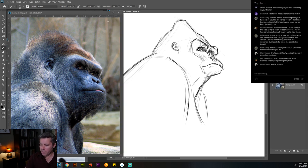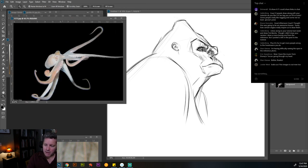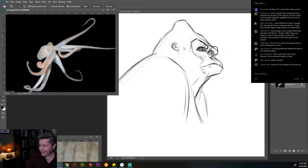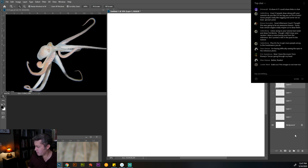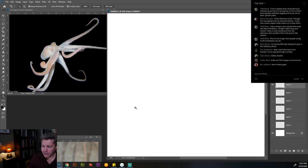Okay, so let's go ahead and move on to our next animal. Here's a challenge I thought I'd give myself. Let's try to make a caricature of this guy. One of the least human things you could possibly find, except for maybe, I don't know, a sponge or a piece of coral.